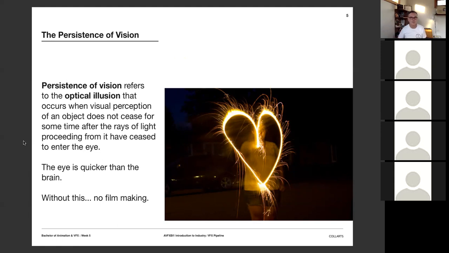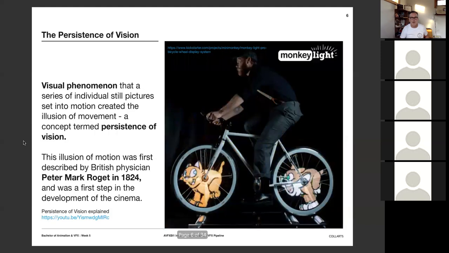If there was no persistence of vision, I doubt we could actually be in this realm of optical storytelling. I thought a good image to explain that is every time you give a child a sparkler, the first thing we do is wave it around and see that streak of light. That's essentially, in its purest form, what persistence of vision is. And there are lots and lots of examples of it.